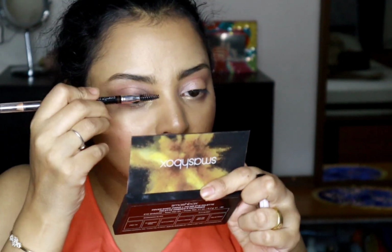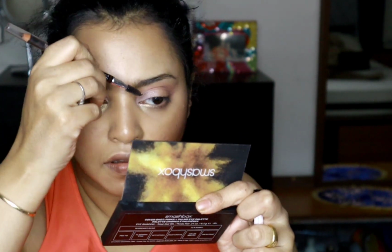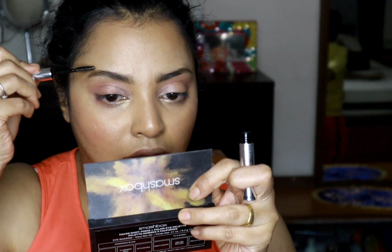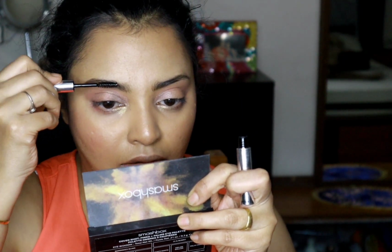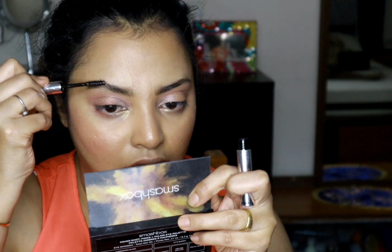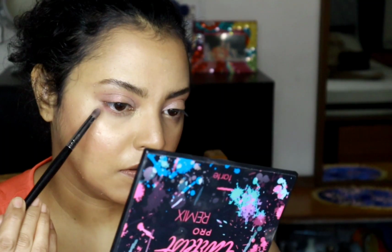Now I'm just going to quickly fill in my brows, and for filling up my brows, the eye pencil that I've used is by MAC, and this has got a very precise tip. And again, this is a stellar product if you want your brows to look natural, if you want each and every strand of yours to be visible and to look extremely natural and neat. This is the pencil that you should invest in.